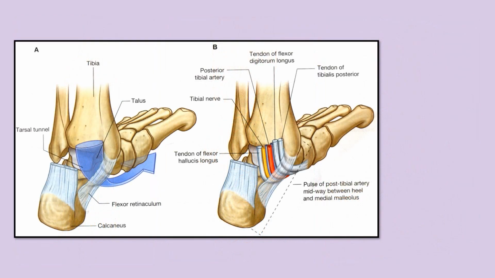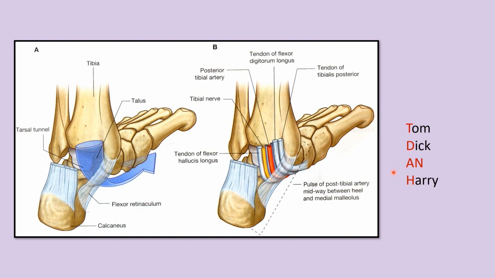This is left foot showing flexor retinaculum, below which all these structures, the posterior compartment deep muscles, are passing to the sole, as the arrow shows. These have an order in their arrangement. The first is tibialis posterior, and next is the initially crossed muscle, that is tendon of flexor digitorum longus, and then posterior tibial artery, and then tibial nerve, and finally flexor hallucis longus, which is not yet crossed by digitorum. The order of arrangement can be remembered by the mnemonic: Tom, Dick, and Harry.